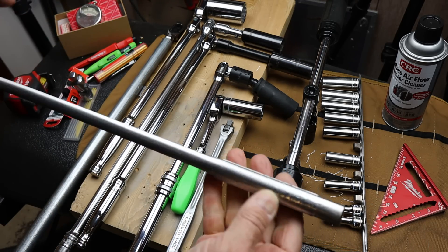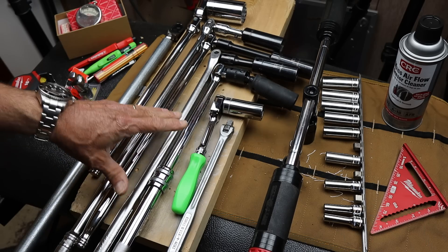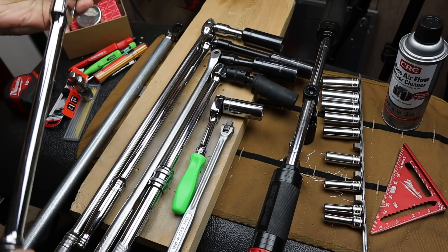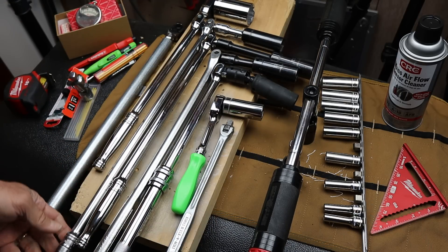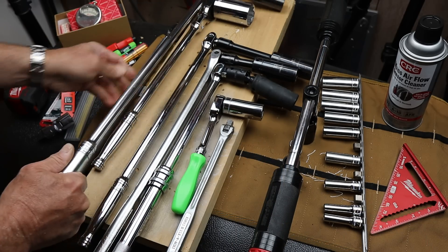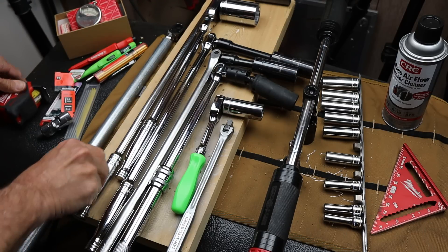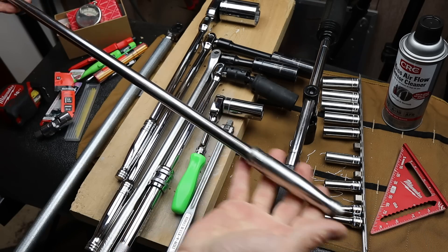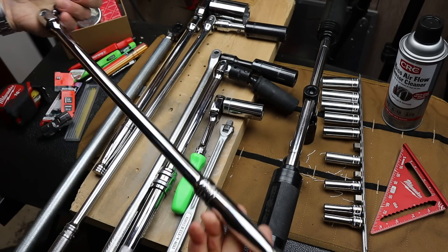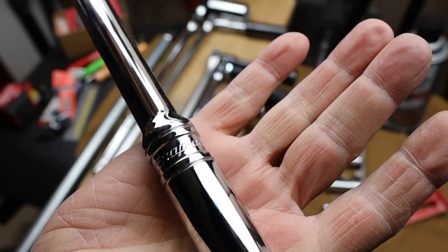What I'm after is a good solid breaker bar style. You could put a nice big half-inch Snap-on long handle ratchet in there if you want a $200 lug nut wrench — or maybe more, I haven't priced them lately. I have had this one on some overlanding trips. This Snap-on stretches out to about 23 inches end to end. It's a lot of money and it's just sitting around.